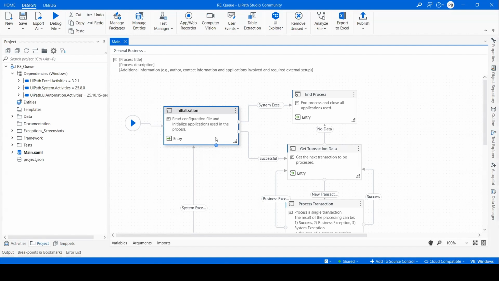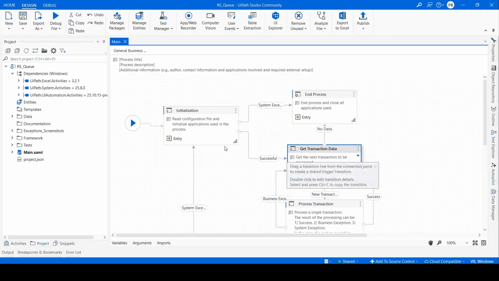For example, you have an automation reading data from email. During this state, you read all the data and download all the attachments that you need. You have it ready so that Get Transaction and Process Transaction run without any worries.